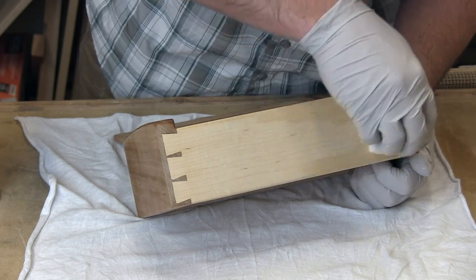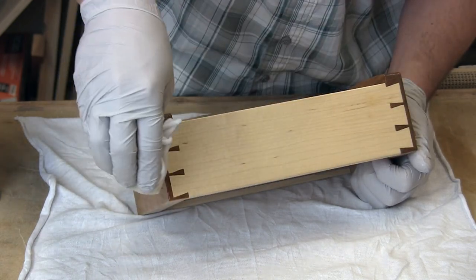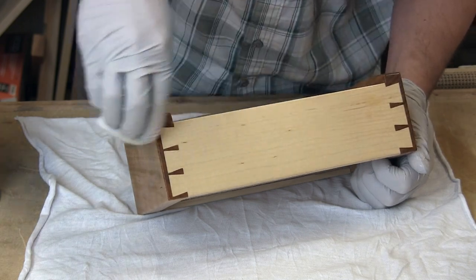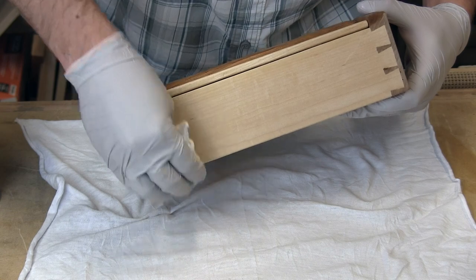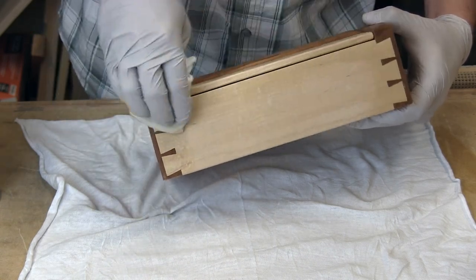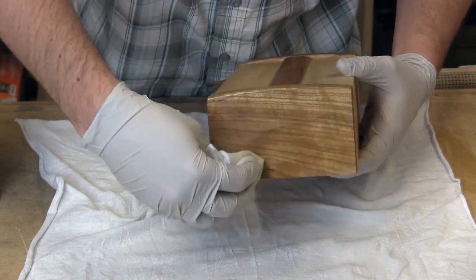Oh yeah. I especially like how finish looks when it's applied to dovetails with contrasting woods. There are a few places on this box that showed a small amount of figure, almost like wormholes, which is a really cool effect.